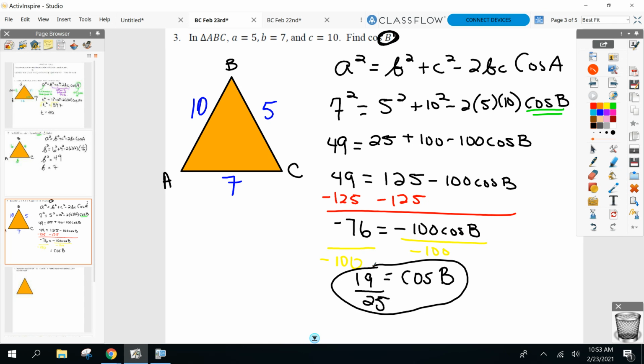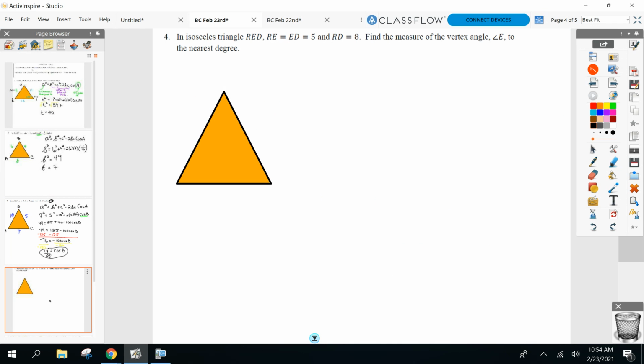Because I got one more step now. All right, the final problem is, what is the angle now? How many degrees in the angle? So we have to dig deep and figure out, if I find the cosine of the angle, what was that next step we talked about back in the day to get to the actual angle measure? And we're going to do that in number 4. You know how to do it. I just got to dig it out of you.